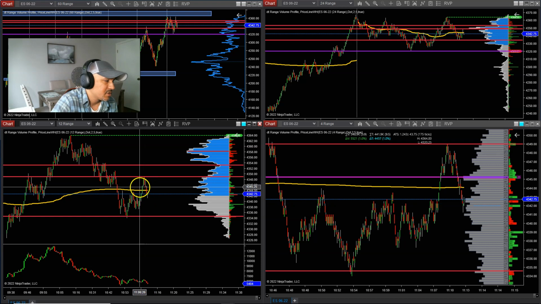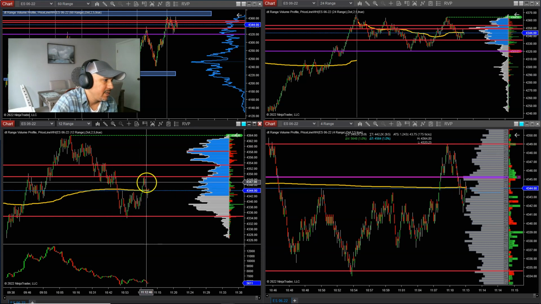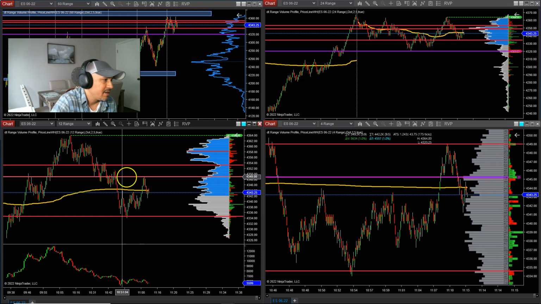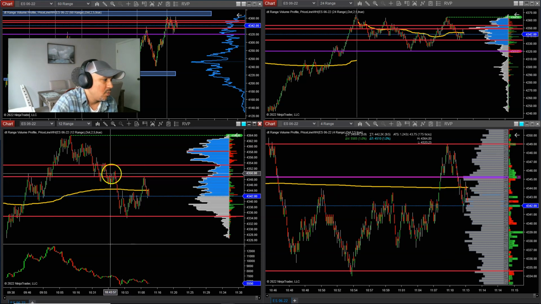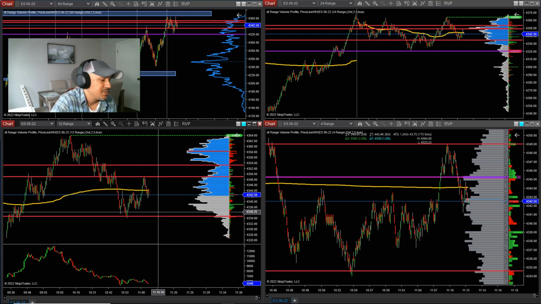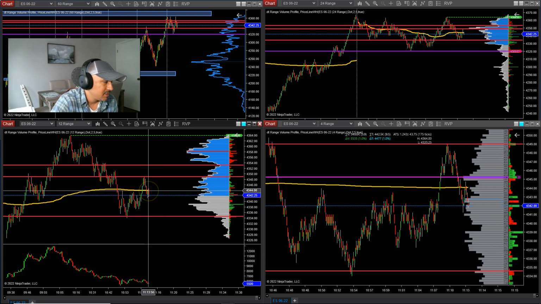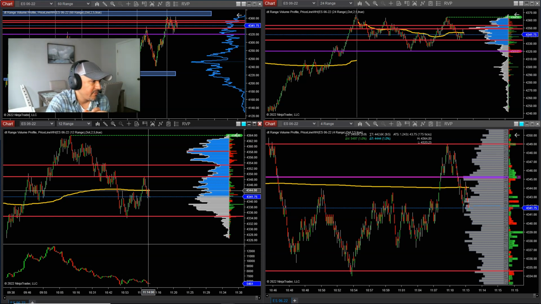All that is the institutions creating a level of liquidity, or liquidity forming, in an area right at the area of resistance. Market pulls back some and then they go out there and stop traders out, pull the market just a little higher, tuck back to the area of supply where a good amount of selling originally took place, and then they turn the market right back in the same direction you were originally trying to go in. So hopefully you guys understand that concept. If you don't, just research on Google, look up some videos on supply and demand. I talk about it so many times in so many different videos on my channel here. So hopefully you guys understand and grasp that concept.